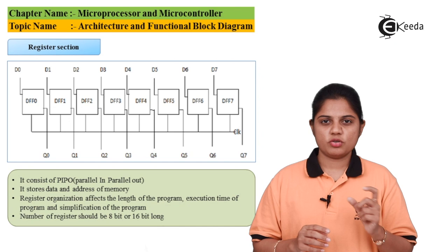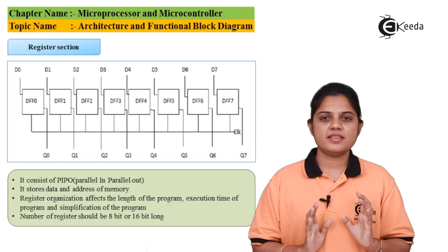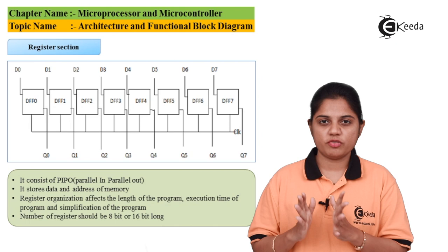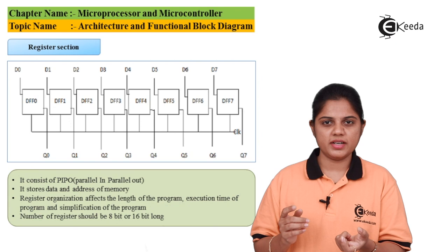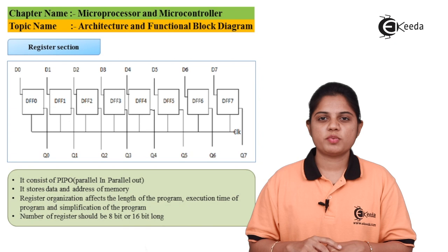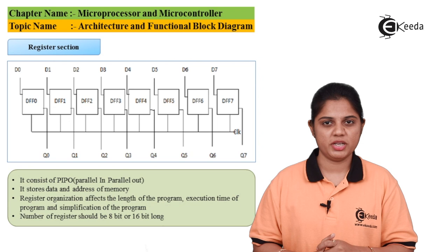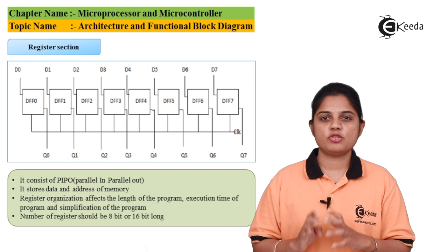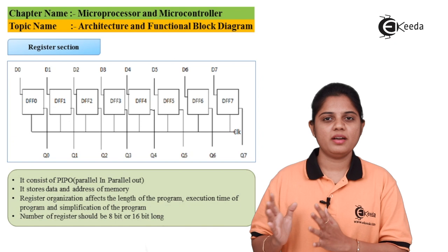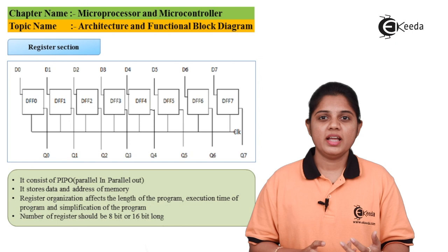These are D flip-flops. A D flip-flop can store one bit and stands for delay flip-flop. Data is stored according to the clock pulses; at the negative going edge of the clock, the data is produced as output. When data is inserted and until the clock frequency goes negative, the data remains stored in the D flip-flop, and after that delay time you get the output. In 8085, which processes 8 bits, eight flip-flops are connected together. The organization of these registers decides execution time and program simplicity.